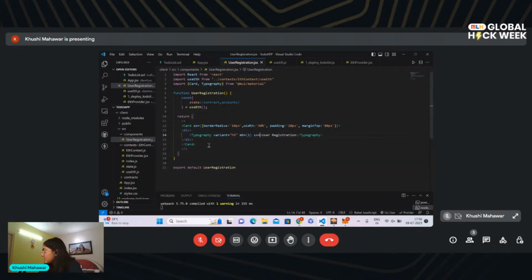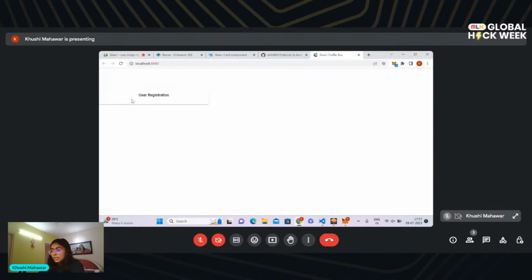I'm using SX attribute, very similar to the style attribute, which helps you to style your HTML components. And just making it a little bold. Done. Yes, it is the way I wanted it to be.